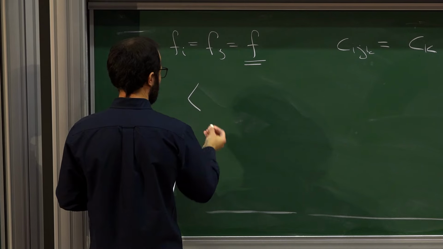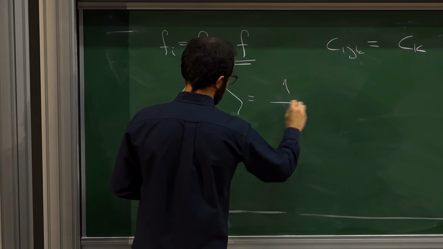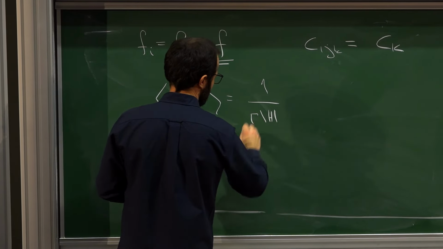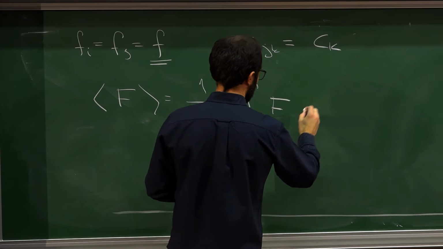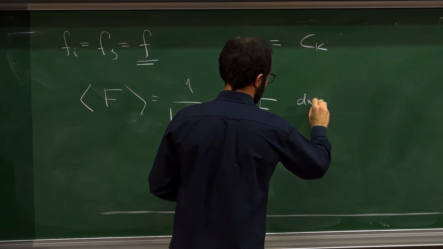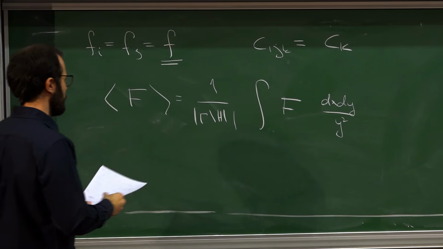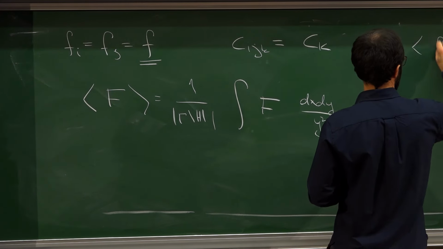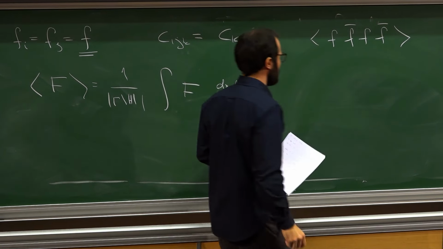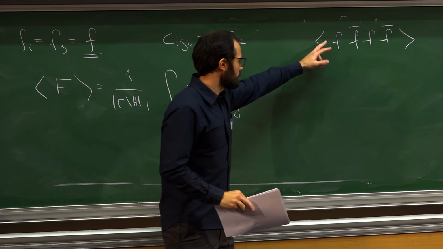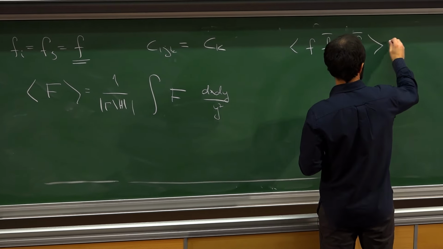So in general, let's define a correlation function to be just this integral, where we make sure that whatever we are integrating has the correct weight, in this case weight 0. And then we can, for example, look at just F F bar. I'm dropping, by the way, the y. There's always some power of y which needs to be inserted to make it make sense.